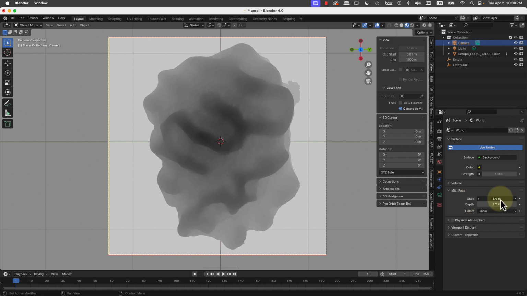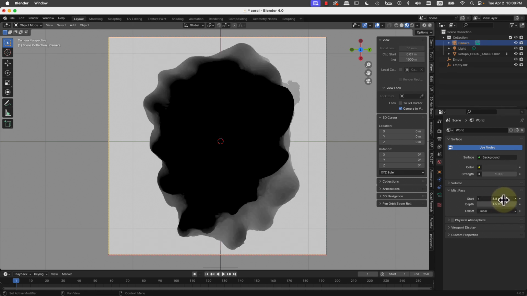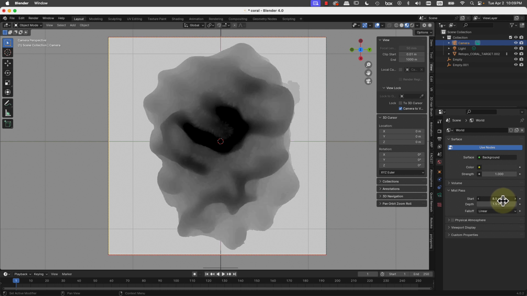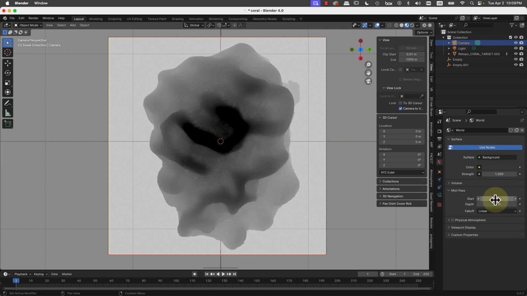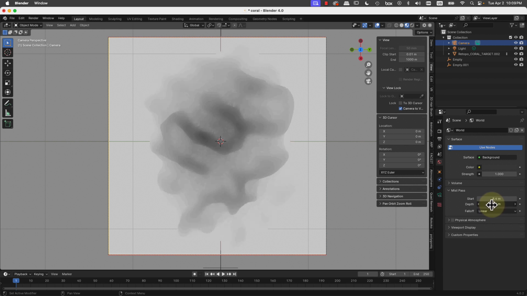So as you can see, it's very subtle, but you can see that there is a grayscale encoding of how this looks. I don't care if the objects that are close are dark or white, because I can always invert an image, which is what I'm going to do afterwards. So mist pass, I'll do 8.5. No, that's too much. 8.4. I don't want blowouts. And depth, let's see, that's too much, and that's sort of okay.